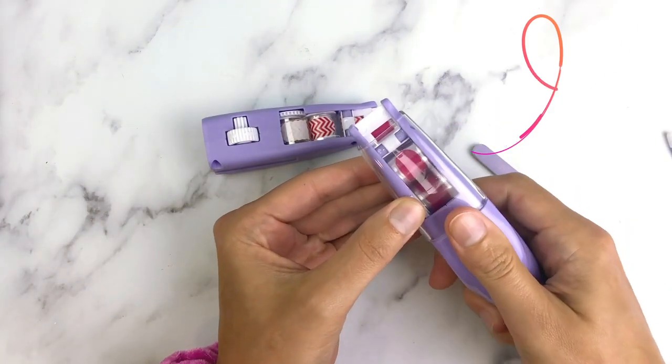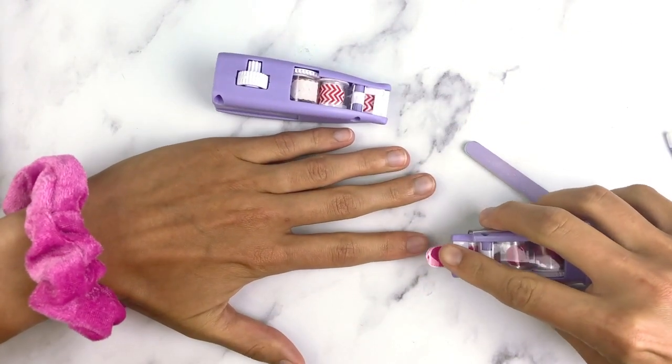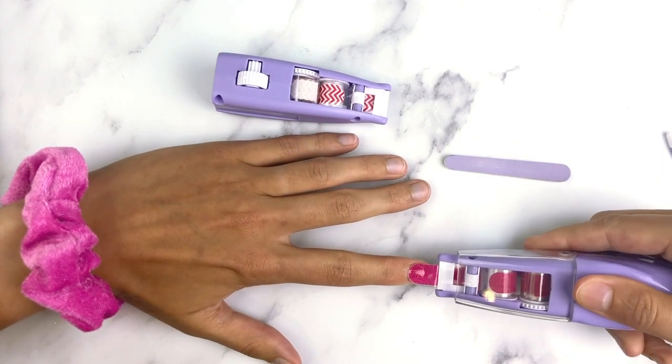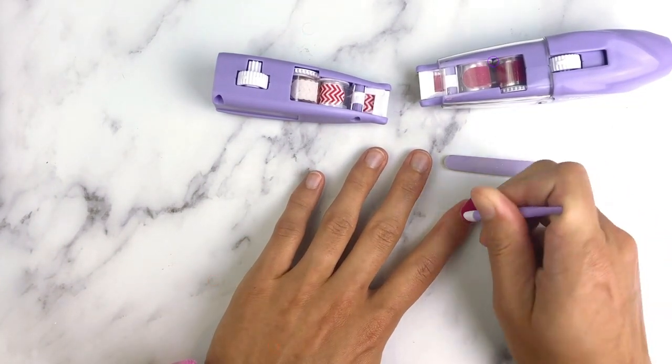So what we're going to do is wind the wheel, and you'll start to see the nail design come out. Stop when it's about 80 to 90% out. Then you press it onto your nail and wind just a bit until the rest of the design comes fully out of the wand. Then use the cuticle pusher to press down the design on your nail.